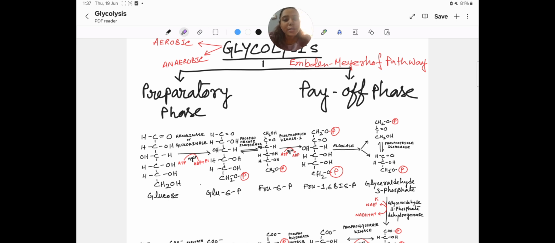So why is glycolysis important? Because it's the most important energy generating pathway. That's why it is very important. In books there are 10 steps, and you may feel that these steps are very complicated, but these steps are very easy. Basically, we need to know the structure of glucose and fructose here. We all know that these two compounds are 6 carbon compounds and they are known as hexose. Okay, so let's start.